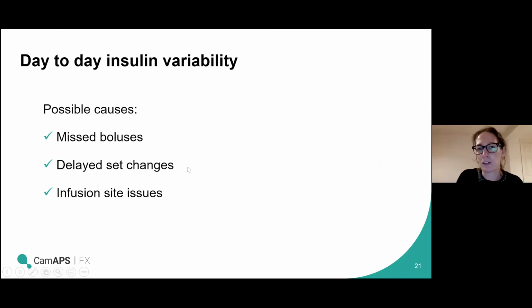One of the things that we most commonly see with this is delayed set changes. So where people really push their sets to 4 or 5 days, you can tend to see a quite typical pattern that there's increased insulin requirements on days 4 and 5, just because it's not reliably getting in because the set change hasn't been done. So the insulin's not potentially as active as it was previously, or there's an issue with it there. And similarly, you're far more prone to infusion site issues around day 4 or 5. So we really do encourage people to change the sets every 2 to 3 days.